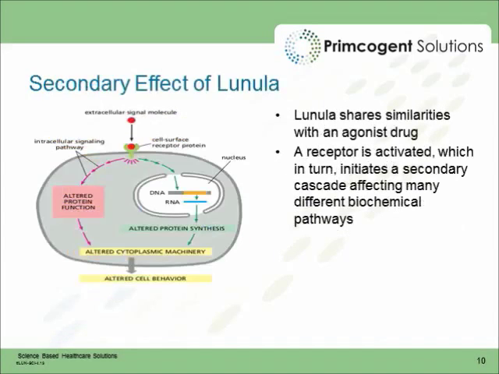This is very similar to the mechanism of a drug known as an agonist drug. Basically, we have a nice depiction here on the left of an agonist mechanism. We have this extracellular signal that binds to the receptor. Upon binding to that receptor, the receptor's functionality changes. That then alters specific proteins, highlighted by this pink pathway, or it could alter other proteins highlighted by this green pathway. Overall, however, the cell's behavior is altered, and all of that transpires by stimulating just one receptor with one molecule. And ultimately, that's how photochemistry works. We stimulate one receptor capable of absorbing light. That then in turn will alter these protein functions, which will alter the cell's behavior.